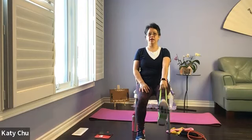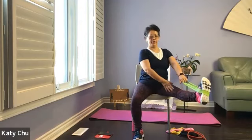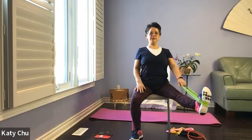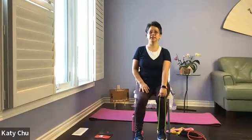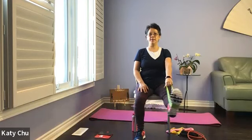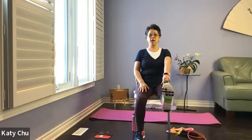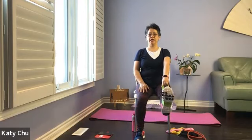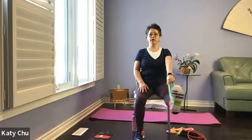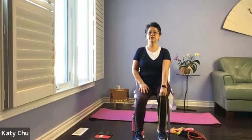Now we're at the wide leg. Feel the stretch in your inner thigh, sit up tall, point the toes up to the ceiling, and slowly bring the legs back together. So inhale up, open, close, down. Knee up, extend, open, close, down.